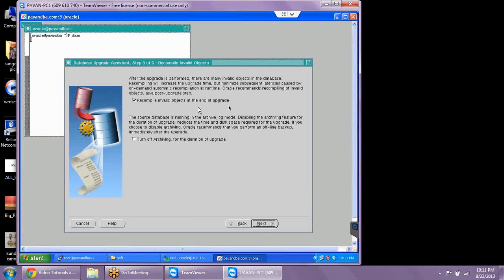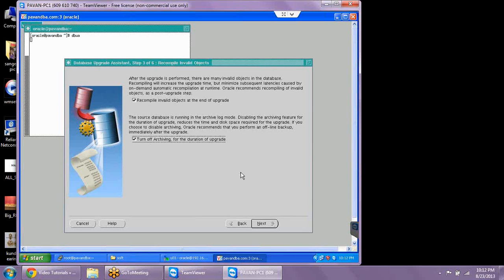And there is something called invalid objects, and we have the concept of recompiling invalid objects. I will discuss that once we start with this. So we need to check this button. And one recommendation Oracle gives is, during this upgrade, if you turn off the archive log mode, then your upgrade is going to complete faster, because when you turn off archiving, Oracle doesn't generate redo entries or archive logs, so that gives you some speed advantage.